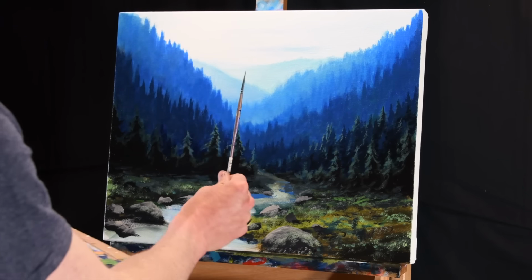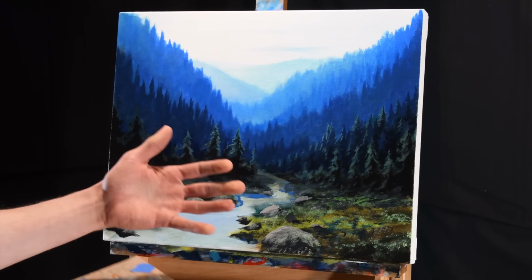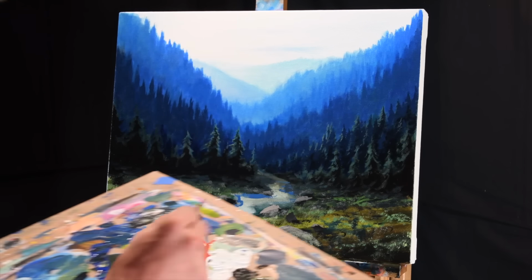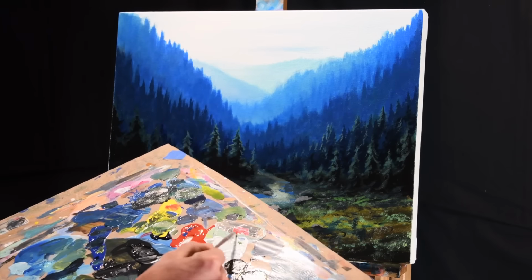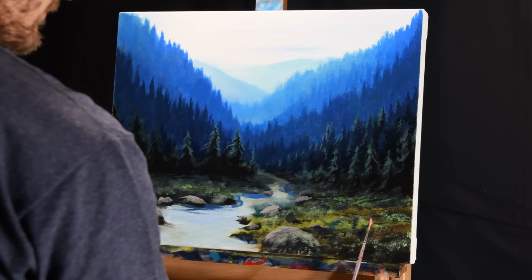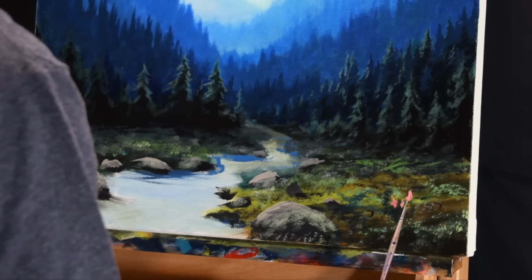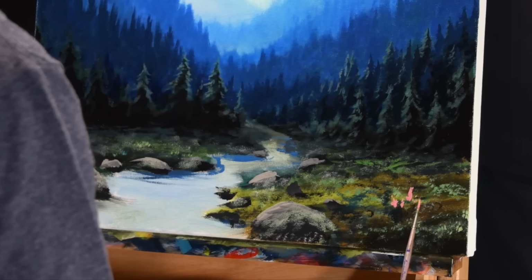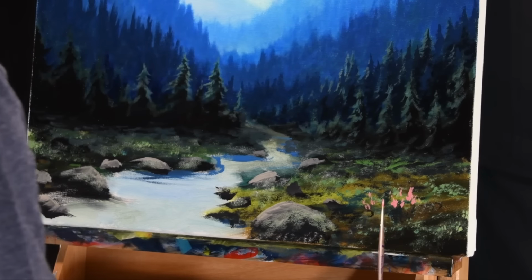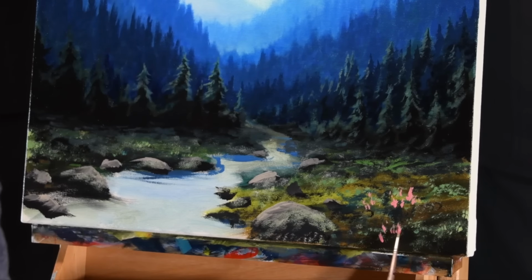Now, there comes to a point where I'll probably just use a liner brush. And straight up, I'm going to work a couple hours. I might work an hour, maybe another 2 hours. And that's really where that level of realism comes in. Again, it just comes down to patience. Adding texture. Being creative. And work, work, work, keep going. Have fun with it. The key is you gotta enjoy it.